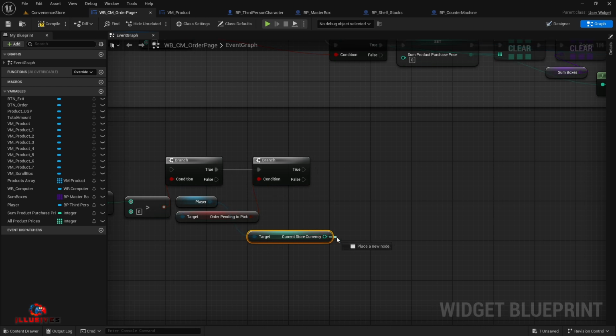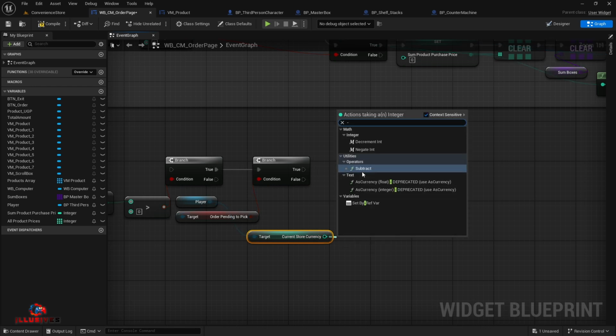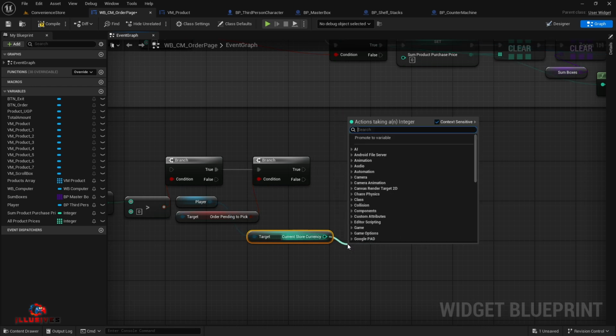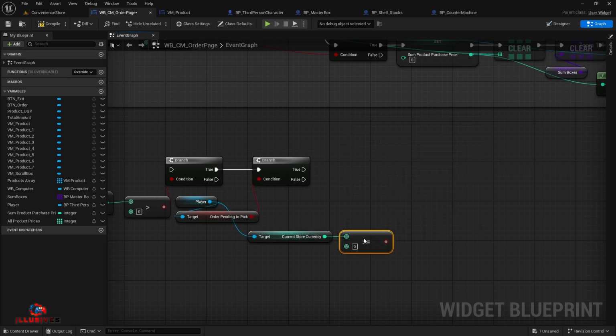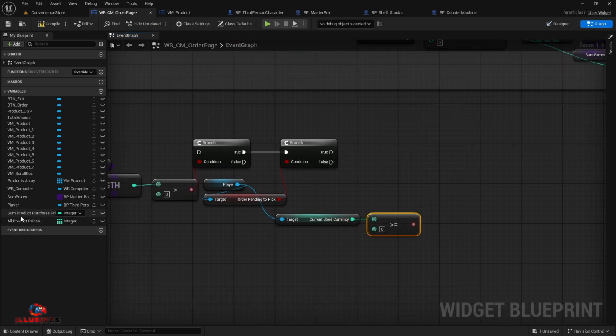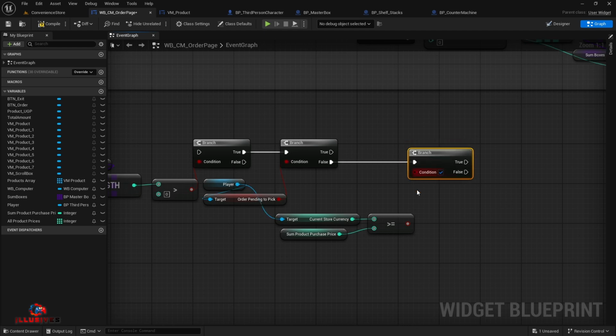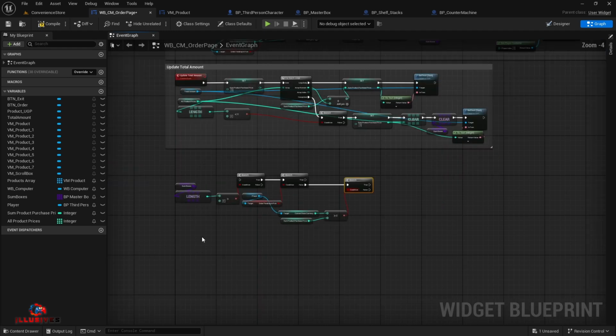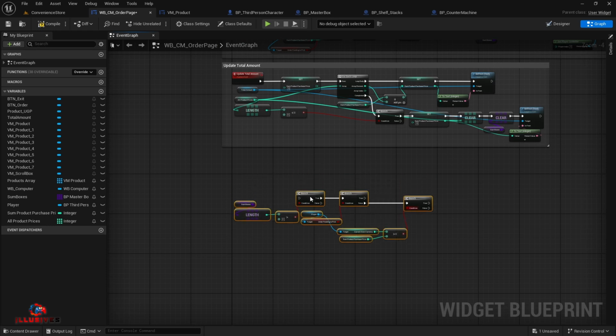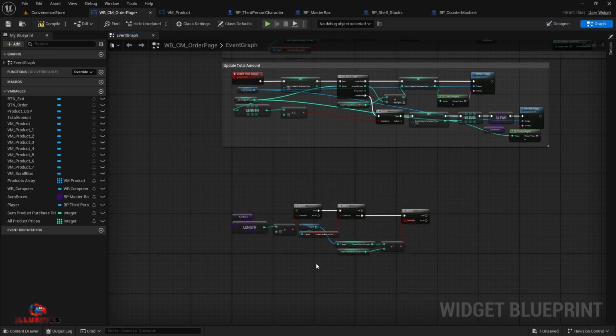We are first checking if it is greater than or equal to this sum. We got the sum variable, right? If it's greater than or equal to the sum, then what will we do? First thing, we will drag this down because we need more space here.